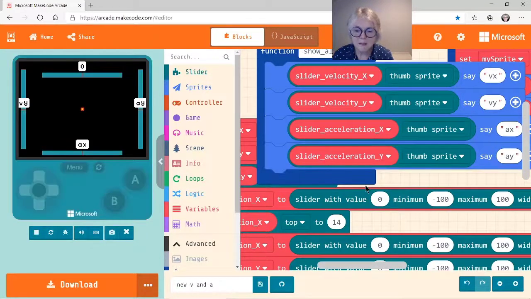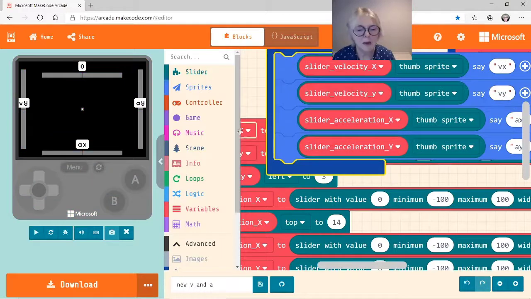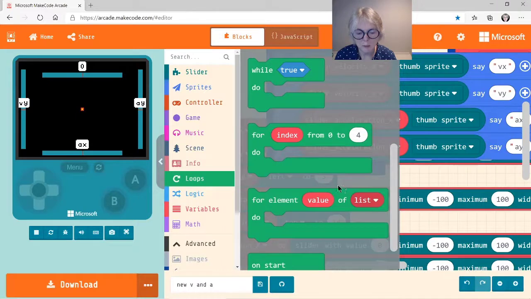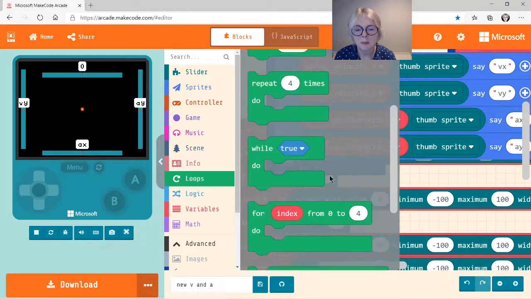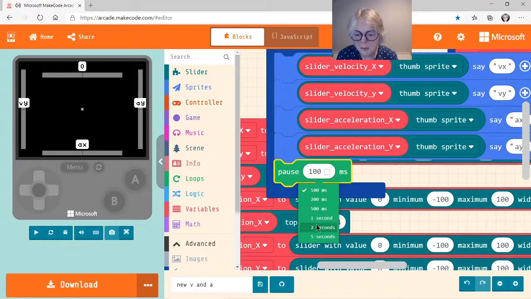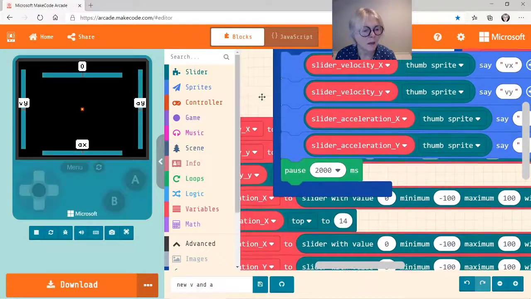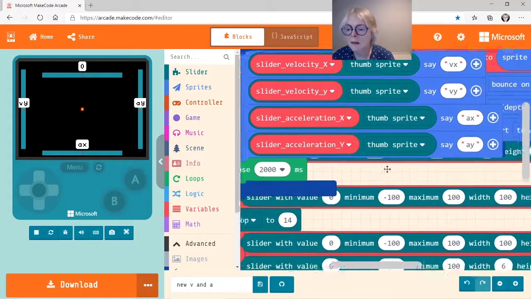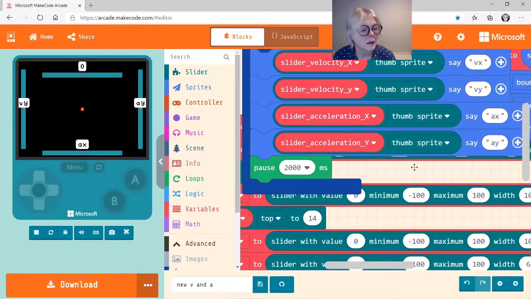And then after it says it, we need to wait about 2 seconds, I've learned. And we could explore that once we get the program finished. You can take it out and then put it back and you'll know why we needed to do that. About 2 seconds. See it? There they are. Oops, it looks like this one's not working, which is the AX one.